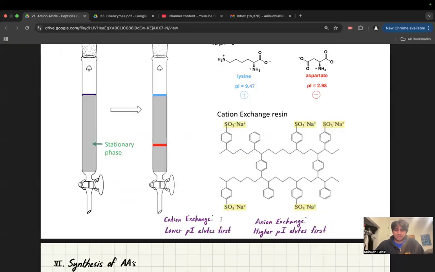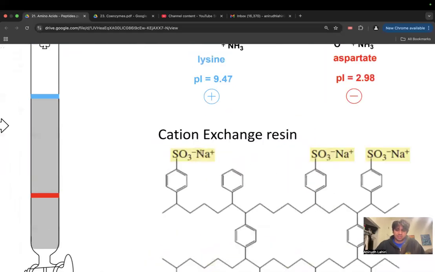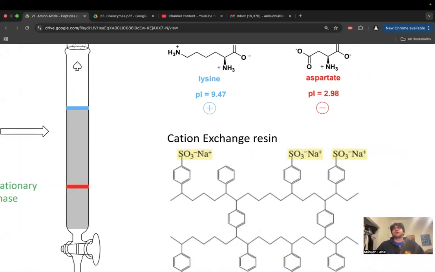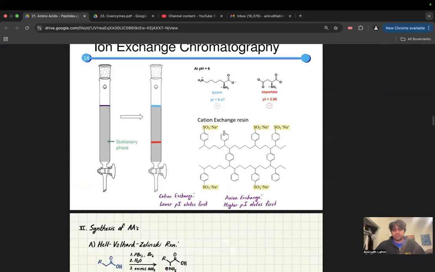Ion exchange chromatography. So the idea of the resins is this is a cation exchange resin. These are counter ions. Na plus is just a counter ion, right? Like whenever you see NaNH2 or NaH, sodium hydride, you never really care about Na, right? So it's just an ion that's there for the time being, right? But it's pretty okay on its own, right? NaCl greatly dissolves into salt water, right? So anyway, it's just an intermediary bookkeeper. Cation exchange, lower pI elutes first, anion exchange, higher pI elutes first. That just has to do with positives and negatives, right?